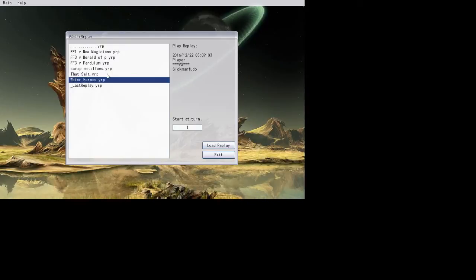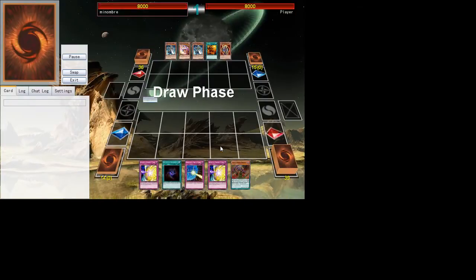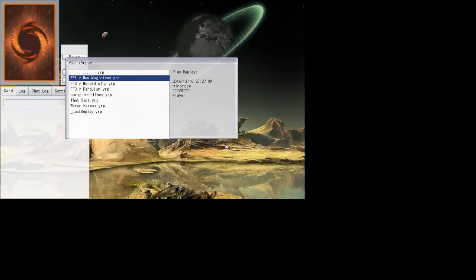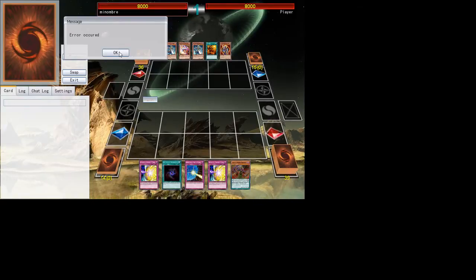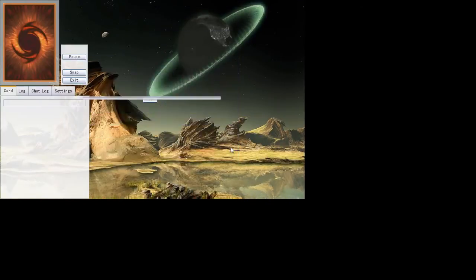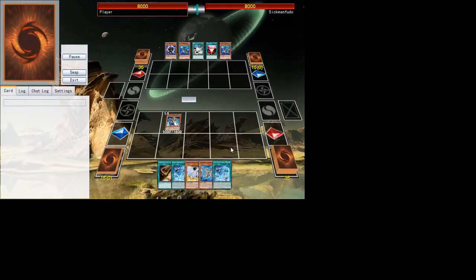I believe I have one more replay. So that was that, and this is the Blackluster Soldier variant. The last variant was the Blue Eyes variant. I don't know if I mentioned that before, but yeah. So with the error occurred, that's a problem. Can I try that one more time? That's weird. I guess I'll show you guys another Blue Eyes. That's pretty weird. I don't know why that happened.